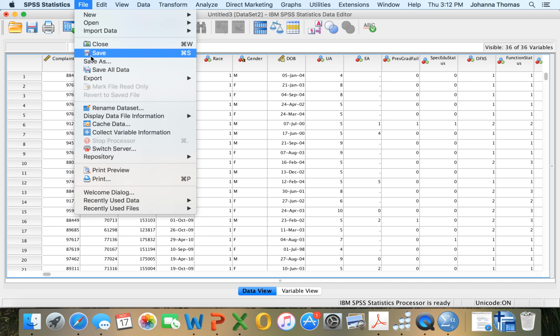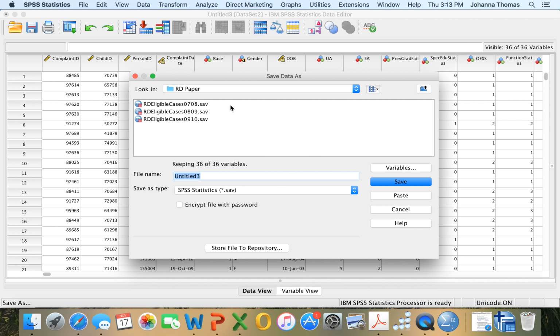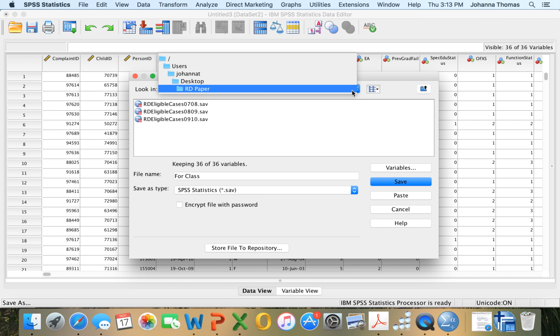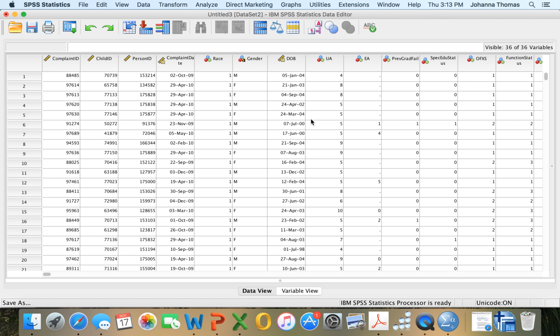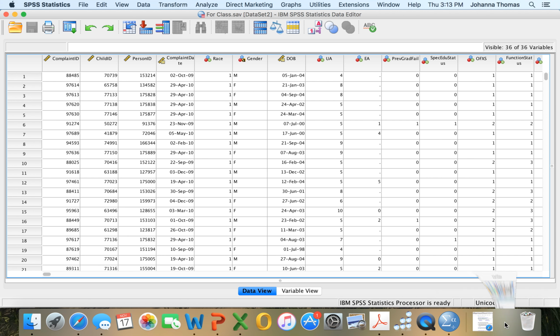So you can do a file, save as. I would title your data set. So we could do this for class. And then you want to pick where you're going to save it. I'm just going to put it in here. It's fine. So I'm going to save. But then I also want to come down here.